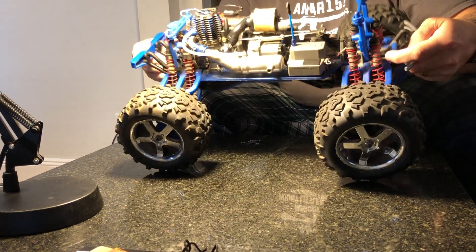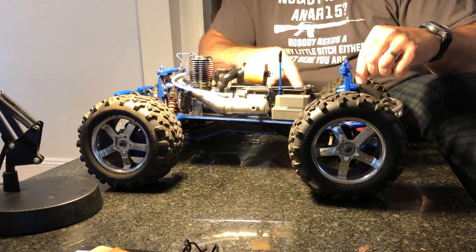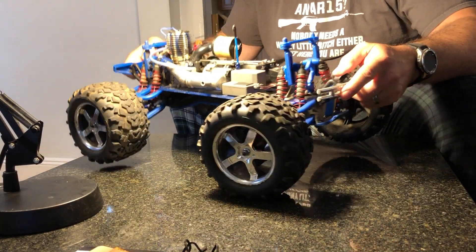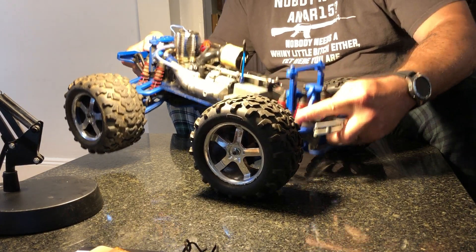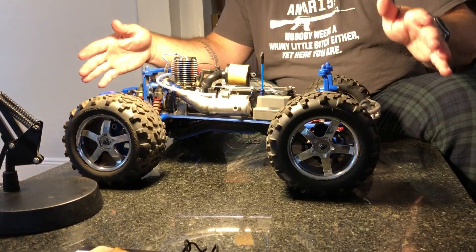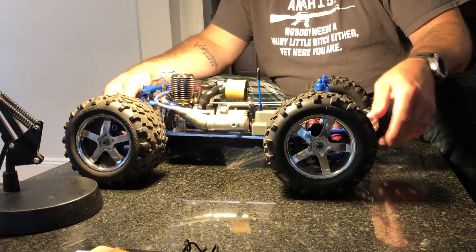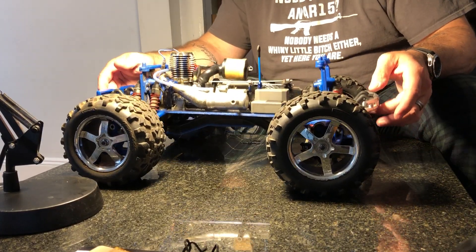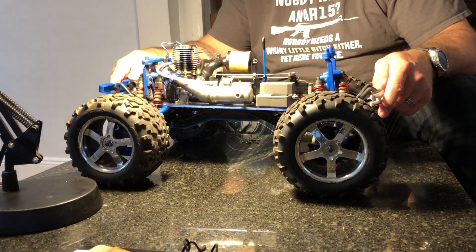The tires are in great shape. Shocks are a little bit soft — he said the shock caps blew off. But I have a ton of spare shocks from the Slash; these really look like the Slash shocks. He said it's really soft and doesn't seem to rebound back up again. Maybe it's a fluid issue or maybe the shocks are sharp. They look good — I don't see any oil leaking out of any of them.